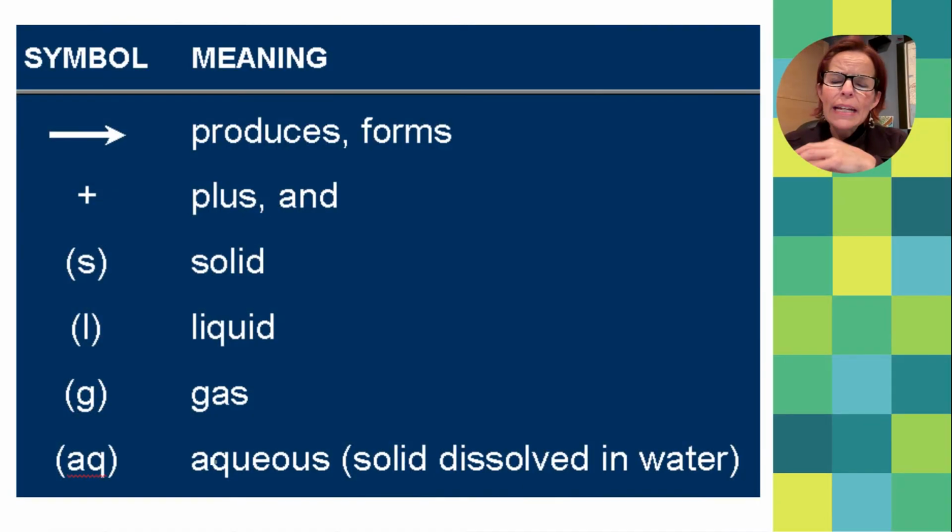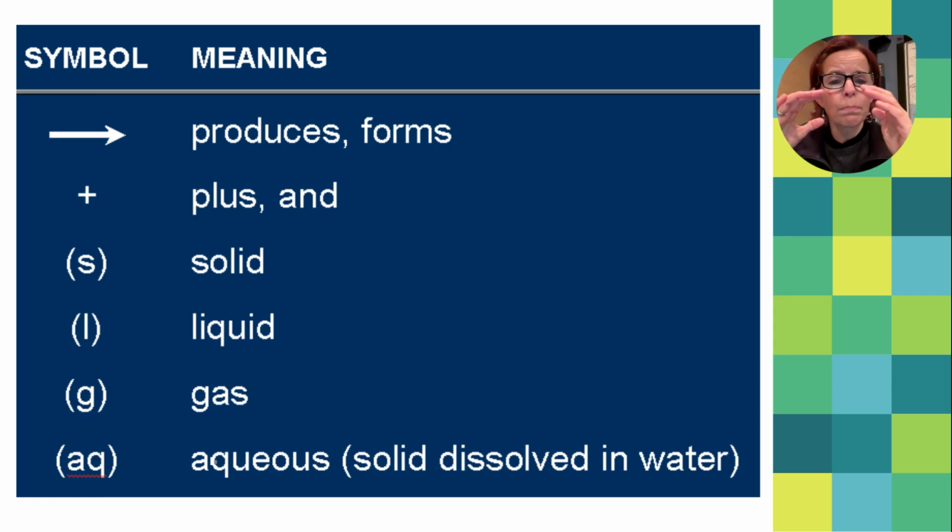All right, so now there's a few other symbols. I don't know that there's a whole lot you need to write here. The arrow simply means what's being produced. You're watching the direction of the reaction. Sometimes the arrows can point the opposite direction, or sometimes you can have arrows that point both directions because some reactions can go backwards, forwards, or both directions. The plus just means you're adding them together.